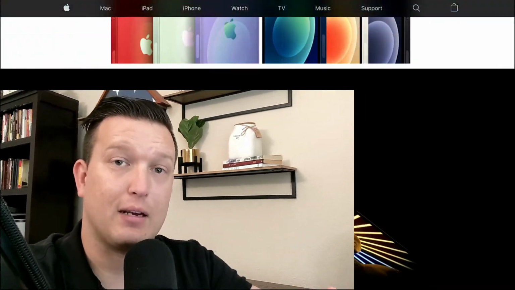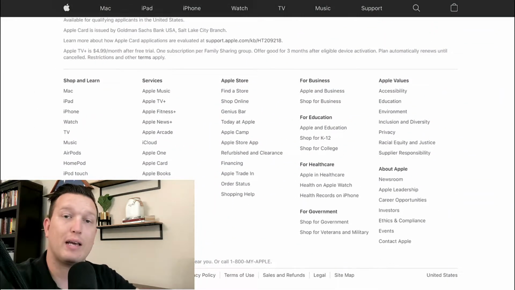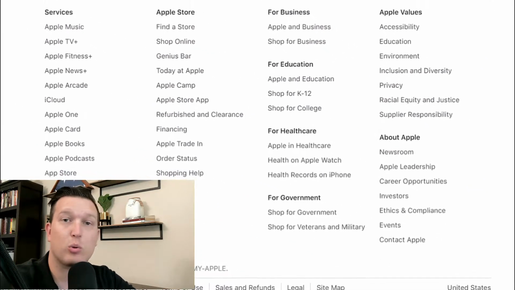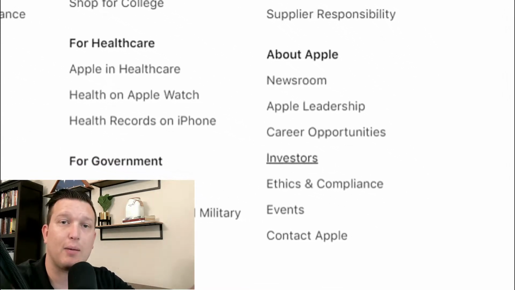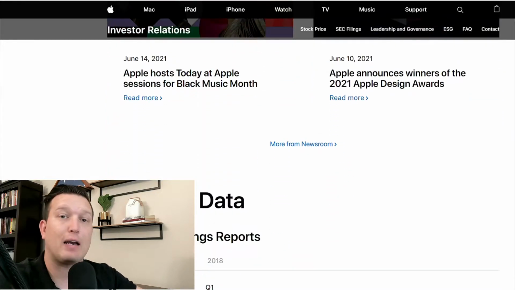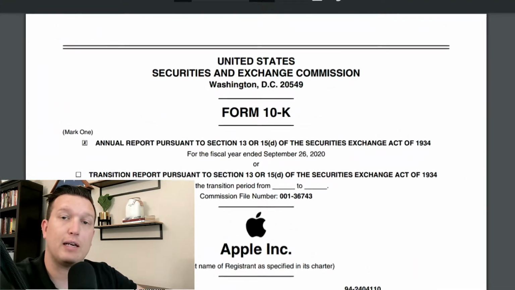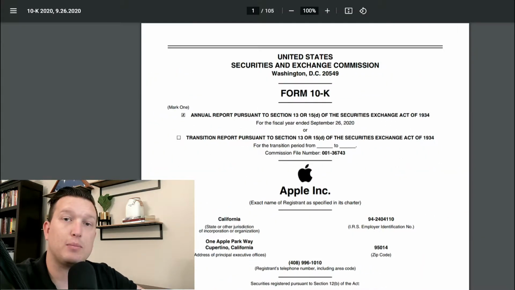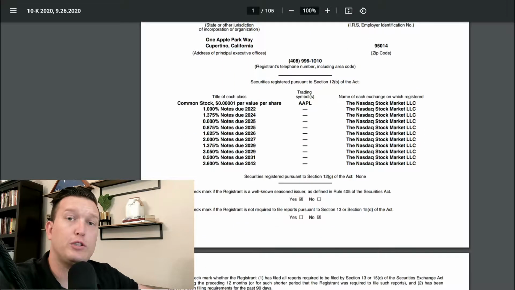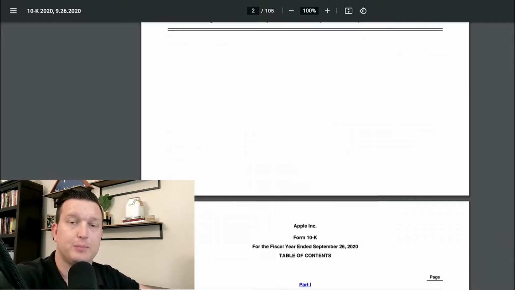In order to find this 10K filing, it's as simple as going onto the Apple website, scrolling all the way down till you see something called Investors or Investor Relations, something like that. You're going to click on that, and then you'll see different press releases and different filings. Now, there'll be quarterly filings, there'll be just financial filings, but you want to look for something called the 10K, and you want to look for their most up-to-date version of it. Okay, once you found their 10K, a PDF should upload and it should look something like this.